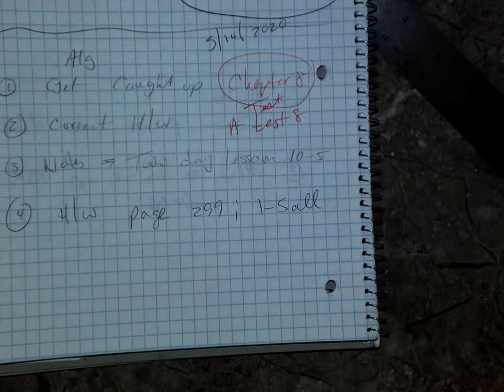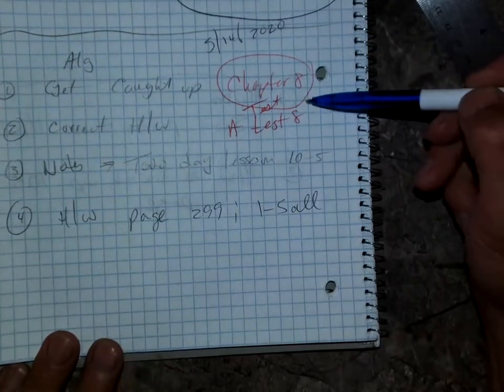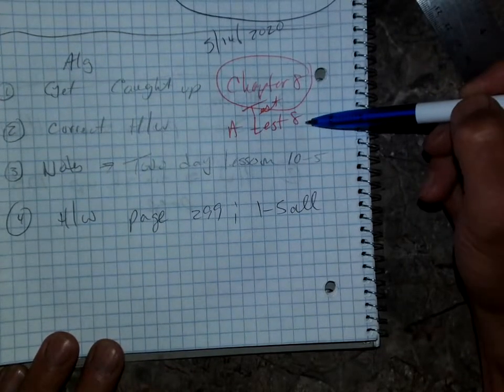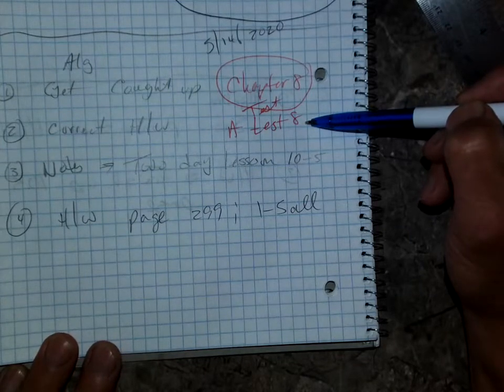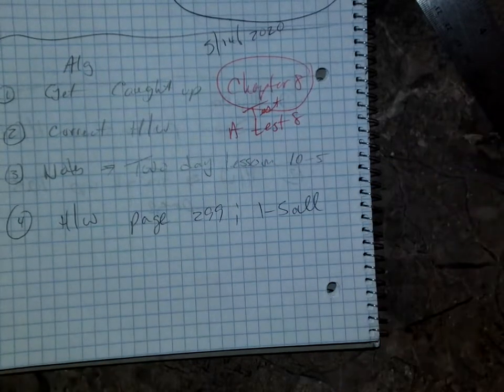Just try, okay? Now, if you're one of those few that's not doing anything, you might have to take parts of the class over this summer, or you might have to take the whole class over next year. So start working, please. And if you have friends that you see aren't doing anything, kick their butts, get them going, okay? So first of all, let's take a look at yesterday's homework.